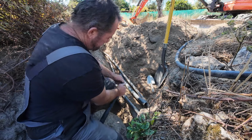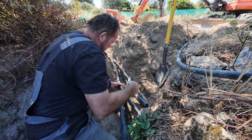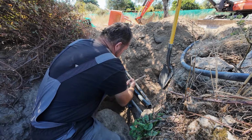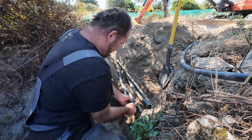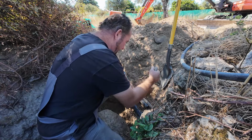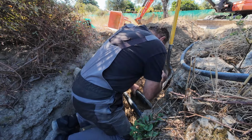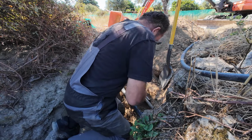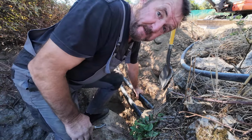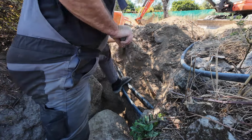Find the slot. Hope this makes sense. Come on, you can do it. Nope. There we go. Don't forget, nothing worth doing is ever easy. Stuck my pipes there. I'll use a bit of finer stuff just to hold them down.